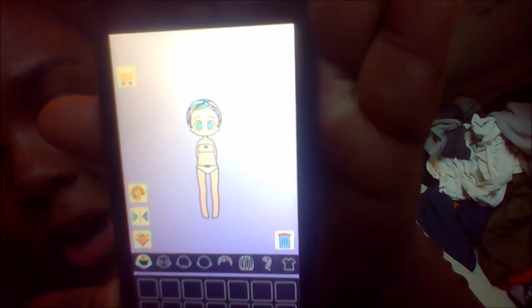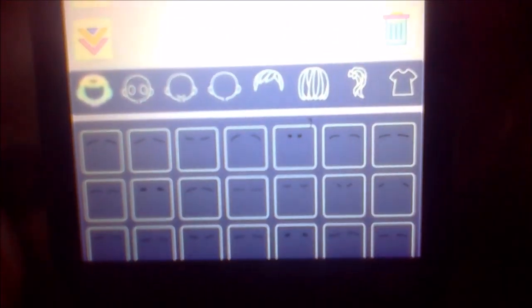This is basically how your girl looks like. So as you can see from here, you can see your options. So the first option is your eyebrows. As you can see, you have a lot of eyebrows to choose from. So you can scroll down, and those are the different eyebrows. The second option is your eyes. So you have a lot of options for eyes, and then so on and so forth. So you basically just click on one of these little things, and you basically customize your person.